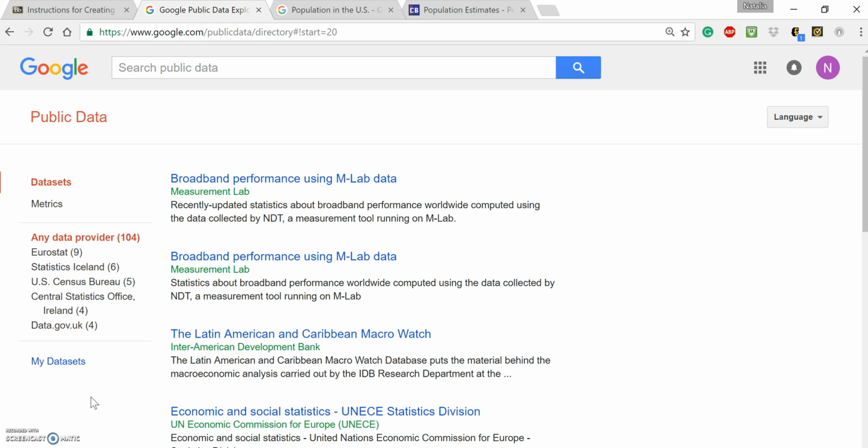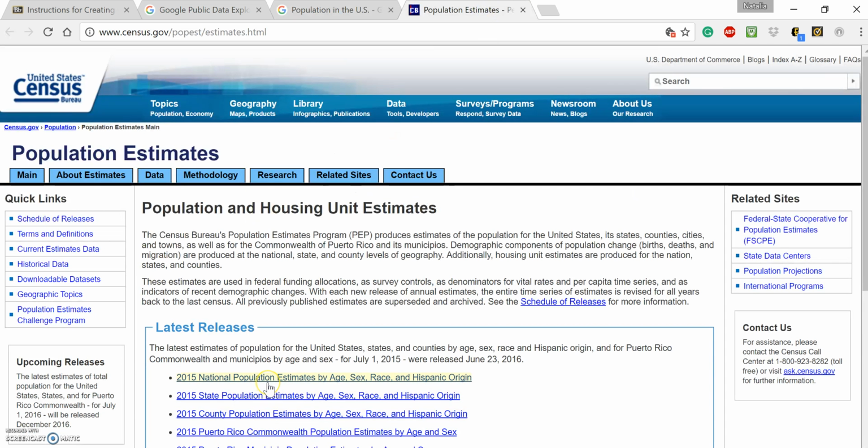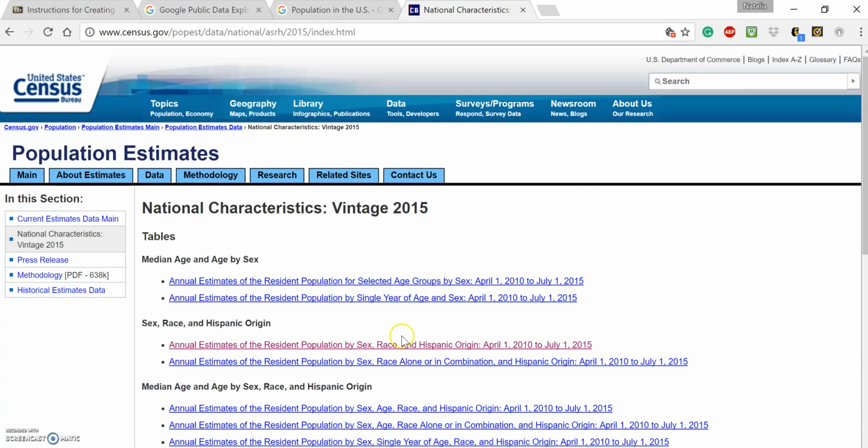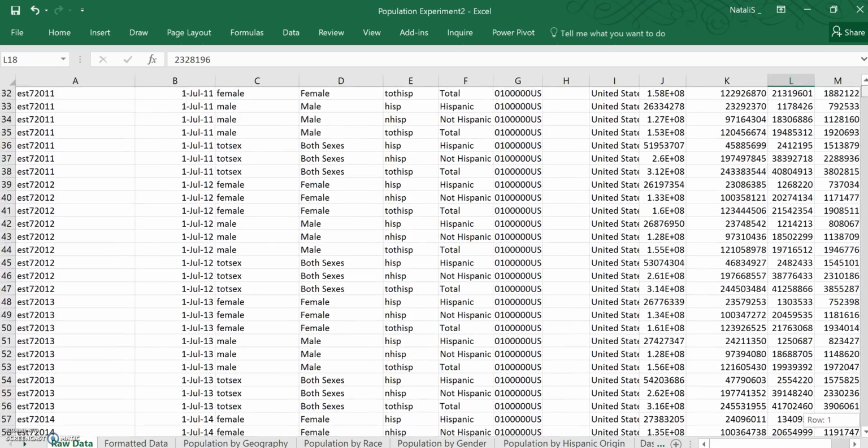I'm really interested in US demographics. I started to look for data in Google public datasets and found the data on the website US Census Bureau about the population. I got the data from 2015 and downloaded it into Excel format. This is my raw dataset. It consists of more than 3,700 rows on US population.